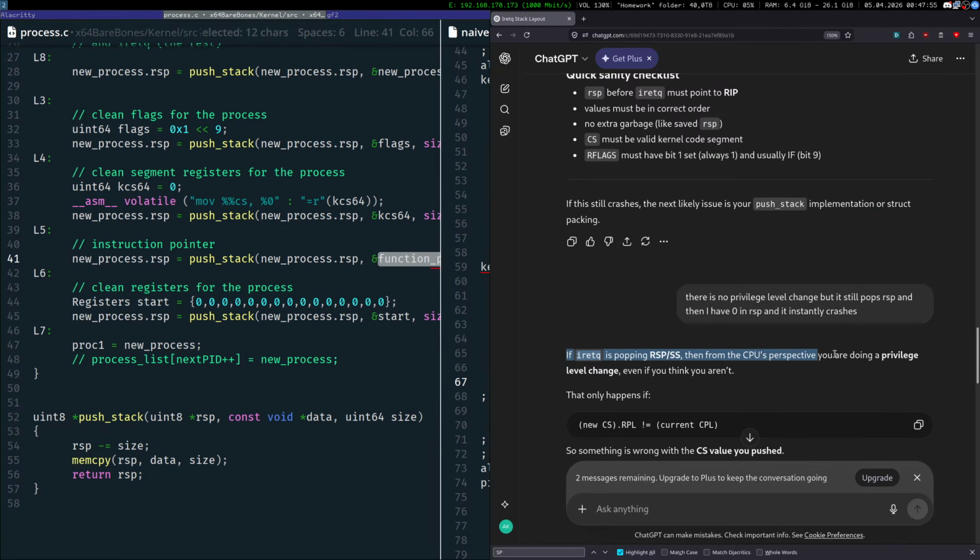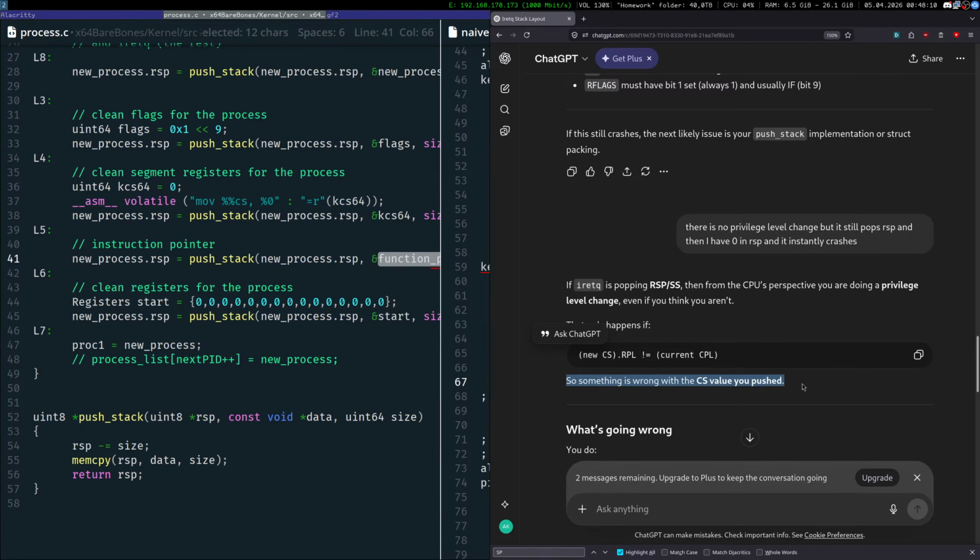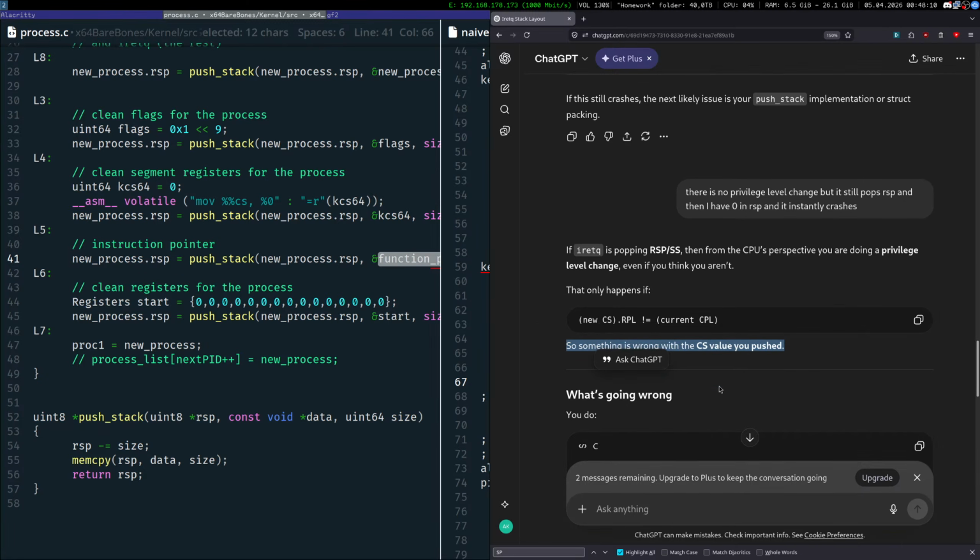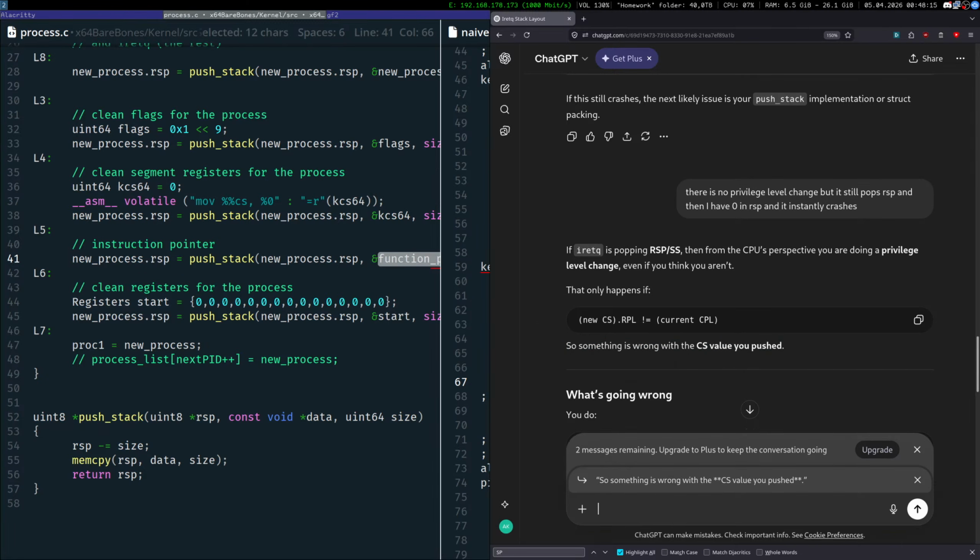Then, from the CPU's perspective, you're doing a privilege level change. Why am I doing a privilege level change? I'm not. Even if you think you aren't. Thank you, CPU. New CS, not current CS. So something is wrong with the CS value you pushed. With GDB, I checked.